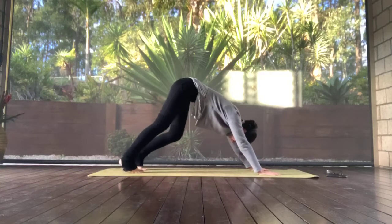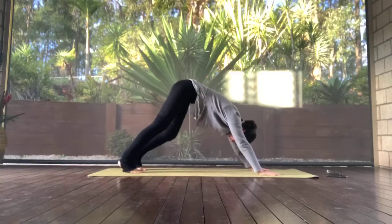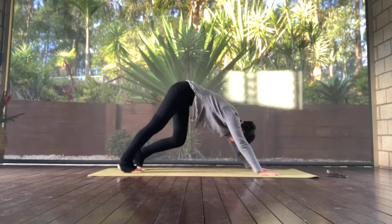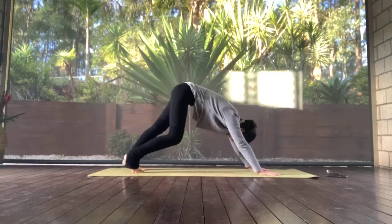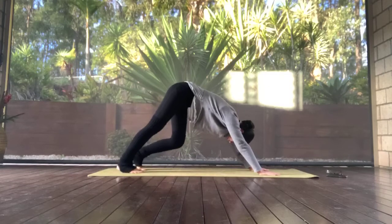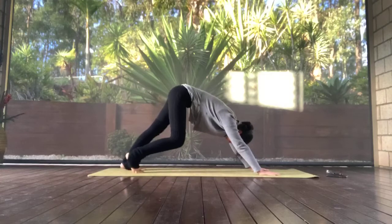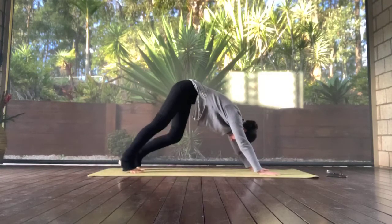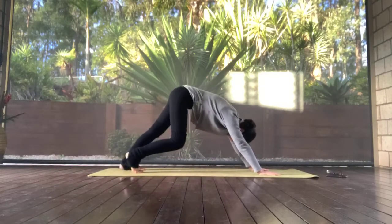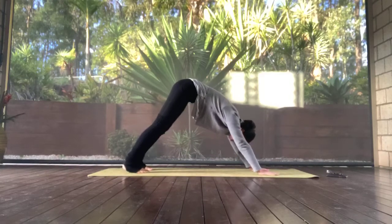Just a very gentle, fluid movement. And this will take a lot of, or bring a lot of energy through your legs, which is also something we want to do in the cold winter mornings. Okay, let's now come into the full downward facing, so make it a little bit stronger as you would in a general class.